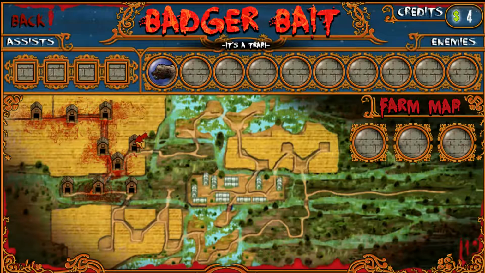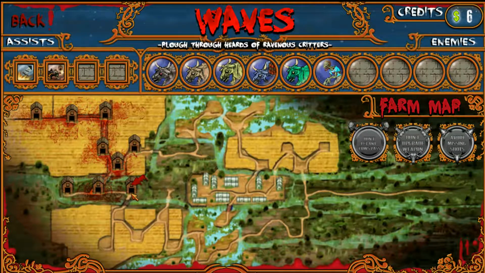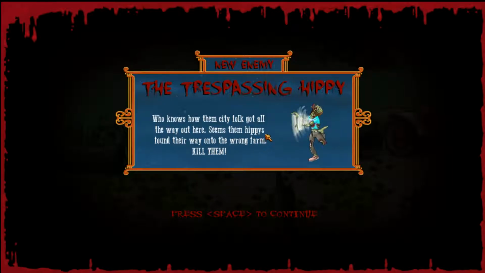All right, and this one's pretty messed up. I was not able to get past this one. I guess it's a bear? Anyway, it sucks. This one looks challenging. We got two boosts. Don't upgrade weapons. Avoid missing shots. Don't let any cows pass. Let's give it a shot.